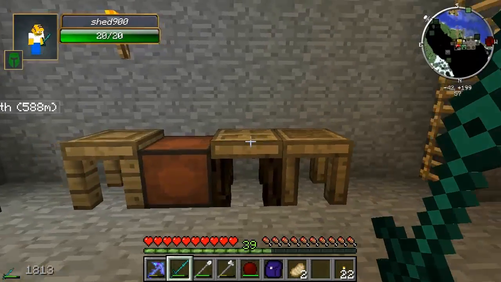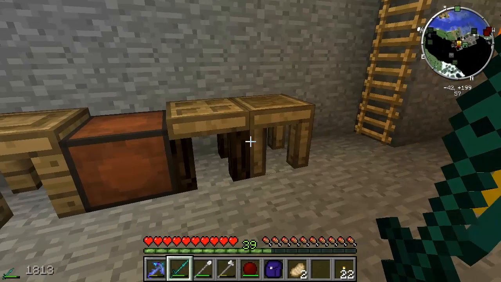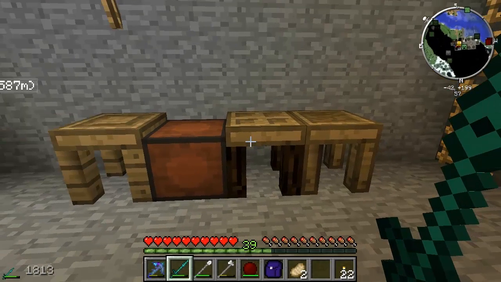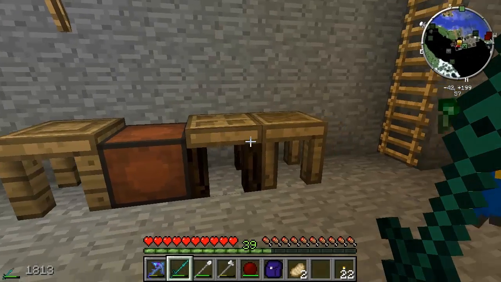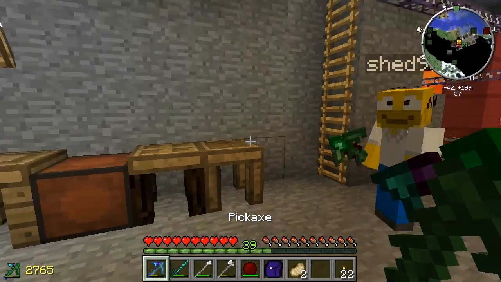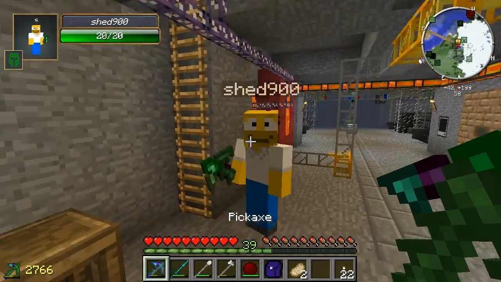You see? Look at this, guys. Look at that, Shed. I know. Look at ledge. All that. Ledge. That's what it is. All the Tinker's Construct stuff has now been built on this side. We also made ourselves a ledge pick. I have ledge pick. You have ledge pick. Everyone has ledge pick. Which is awesome.